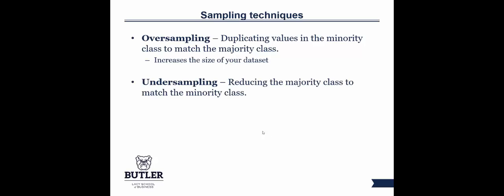Another option would be called undersampling, right? So what is undersampling going to do? Undersampling is going to reduce the majority class to make it the same size as the minority class. So if we have 500 in our majority class of not diabetes and 268 in the minority class, that means they have diabetes, we're going to reduce the numbers in the do not have diabetes category to reflect that 268. So in the end, you'd have two classes, both with 268 in them.